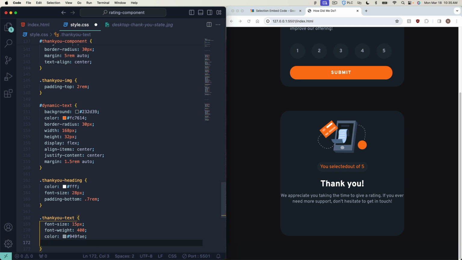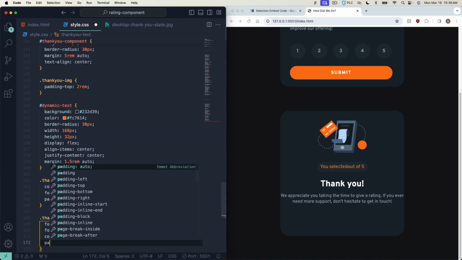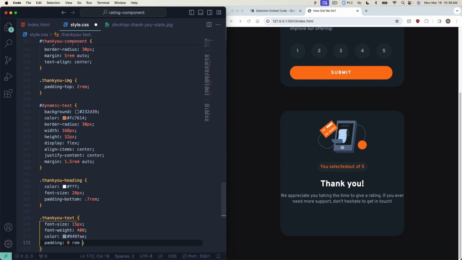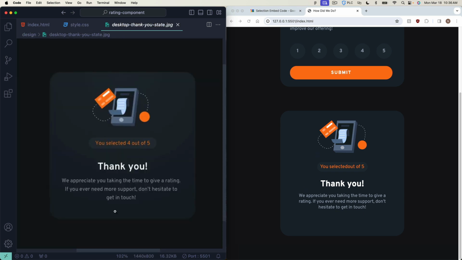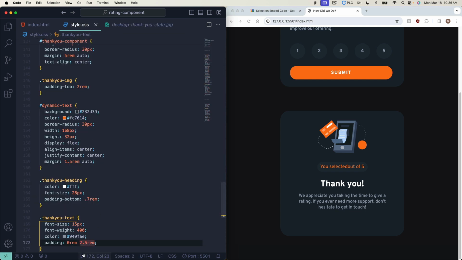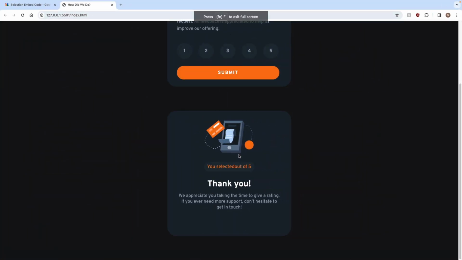And then let's give it some padding on the sides because the design has padding on the sides. So we'll say padding 0 rem, 2.5 rem on the sides. And let's see, does that look like it's supposed to? Might be less than that. Let's just say 2. Say 2.3. We're just adjusting this to make the text look like it should on the design. Yeah, and that's exactly what it looks like. Get in touch should be on the bottom. It's all stacked up like that. So yeah, I like that.